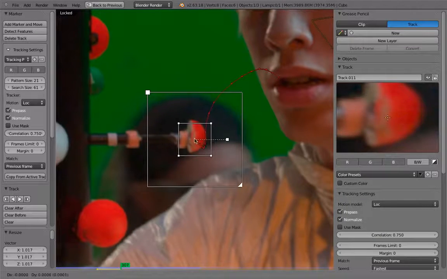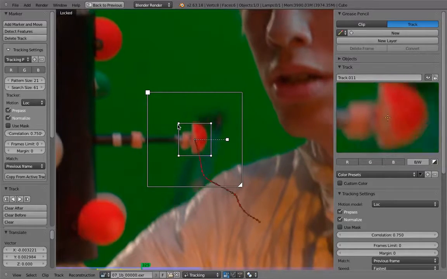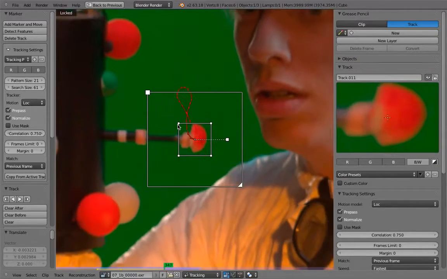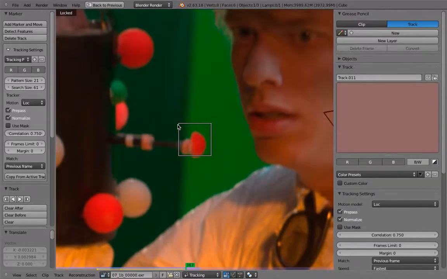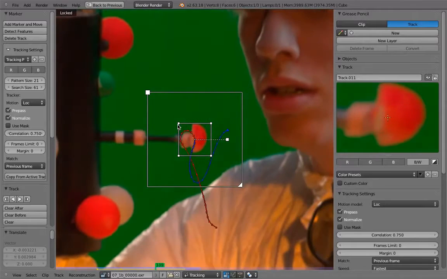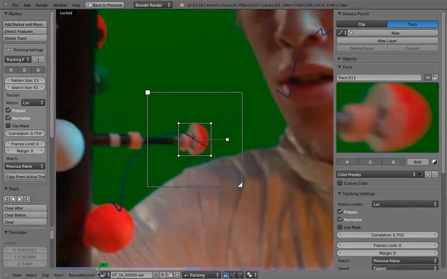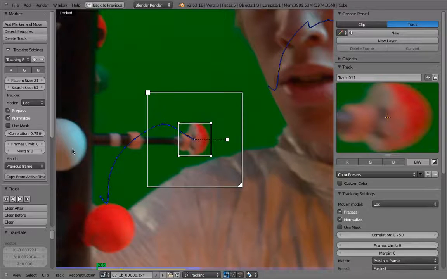Okay, so of course you can just reset it manually with G, then continue on tracking, and then there will be another dark area in the background. So here it also fails because there's just too much stuff happening. So it would be nice if you could just mask out all the stuff that is going on in the background, and you can do that if you enable the Use Mask feature.